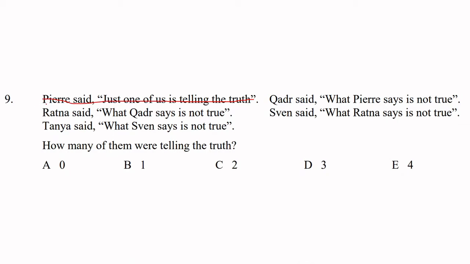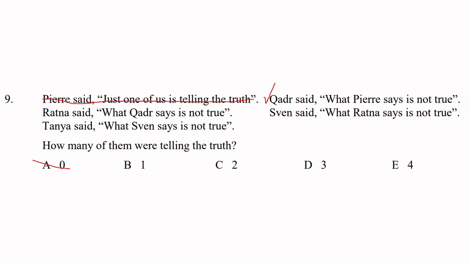Therefore, we now have 4 people left. Brilliant. And we also know Kadar is telling the truth because we've just proven that Pierre is telling a lie. Therefore, Kadar is definitely telling the truth. So I said Pierre and Kadar, I got them a bit mixed up, but we know Kadar is telling the truth. Therefore, we can cross out A, because now we have 1, 2, 3, 4. There's 4 people left. One of them is telling the truth, so we know at least one, but these 3 could also be telling the truth.